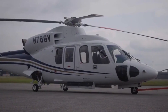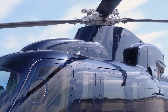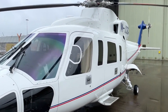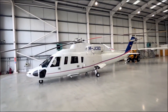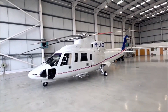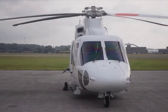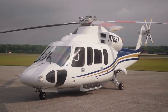It can achieve a maximum speed of 155 knots — 178 miles per hour or 287 kilometers per hour — which is also its cruise speed, ensuring consistent performance during flight. The helicopter boasts a maximum range of 473 nautical miles with auxiliary fuel tanks, enabling non-stop flights from Los Angeles to Denver. It can operate from helipads as small as 34 feet in diameter, demonstrating its adaptability to various environments.